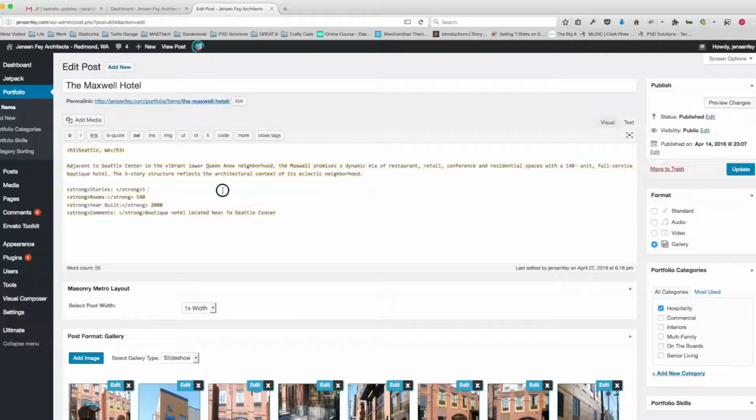You're just going to copy and then paste it in, and I'll show you where you're going to paste it when you add a new project. So that's step one. Just copy everything in here. The formatting, we want to keep it all the same and consistent. The next thing you're going to do, you're going to start adding a new project portfolio post.